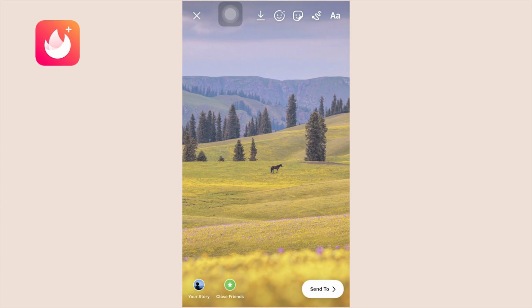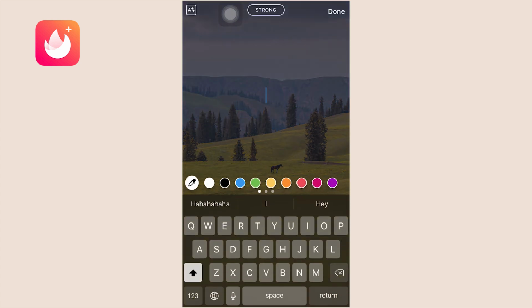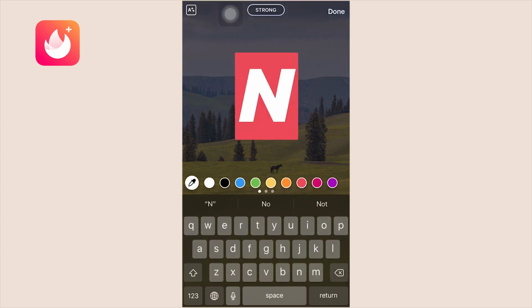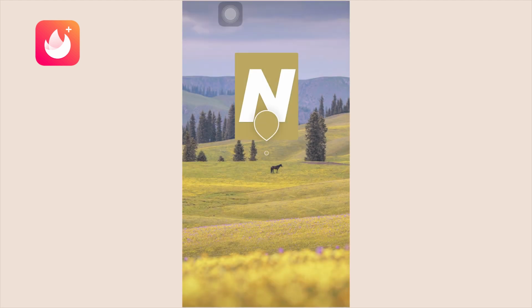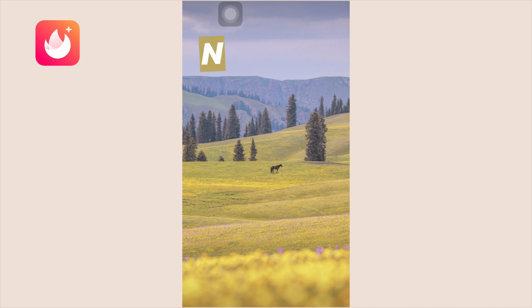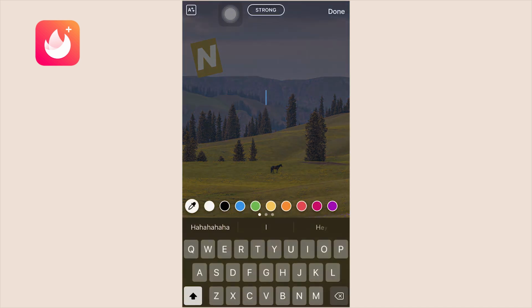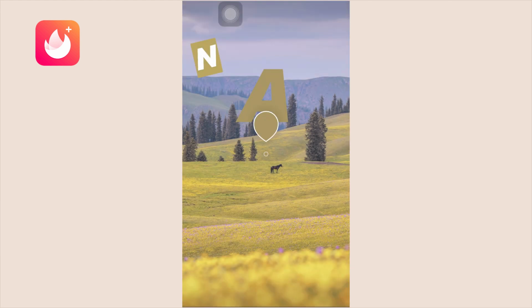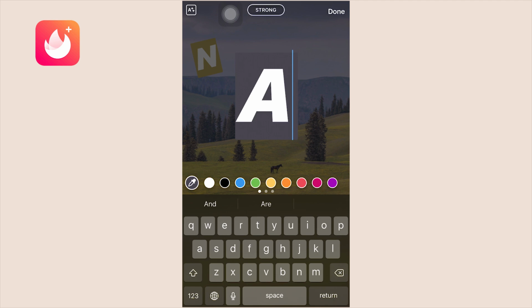We use the text option and then press the A box on the top left. Change the color, and I normally go with the actual color on the image. Move it around the image. You could also change the color first and then press the A box. Both will work equally.